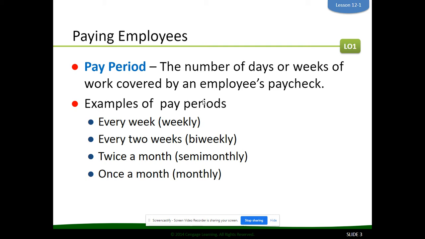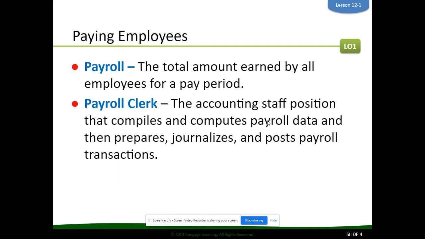So like I said earlier, we are going to pay employees either weekly, every other week, twice a month, once a month, and that is going to be the pay period. So the pay period is the number of days or weeks of work covered by an employee's paycheck. You, as the person responsible for payroll, need to know what the pay period is, and it's going to typically be standard from employee to employee. It's not going to change. Payroll is the total amount earned by all the employees for a pay period.